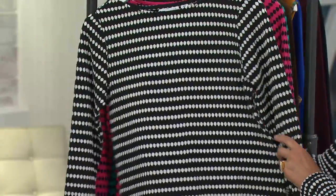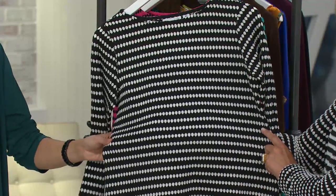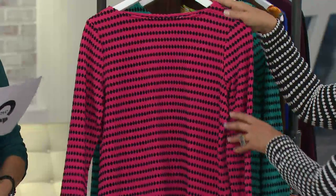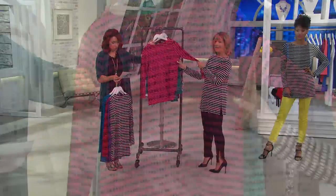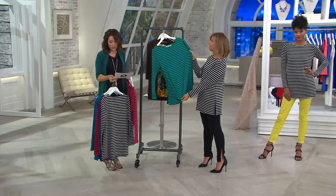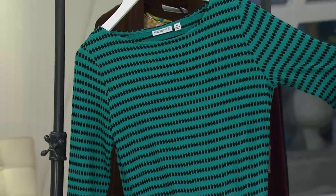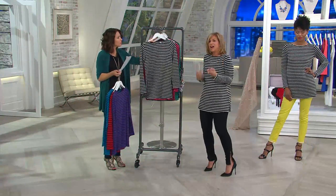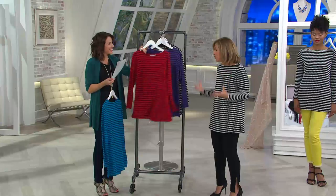We're calling this one ivory — it's more of a black and white, mostly black with that ivory dot. It's three-dimensional. Rich fuchsia. Here's the difference between red and rich fuchsia — isn't that pretty? And then one more: we're calling this teal splash. We have sold out of extra small. We're actually selling out of a lot of sizes now. I'm trying so hard to explain to you how magnificent this fabric is and how new and contemporary it is.